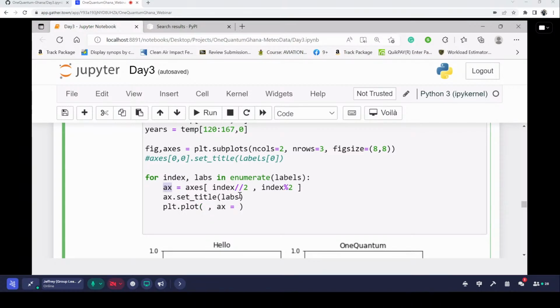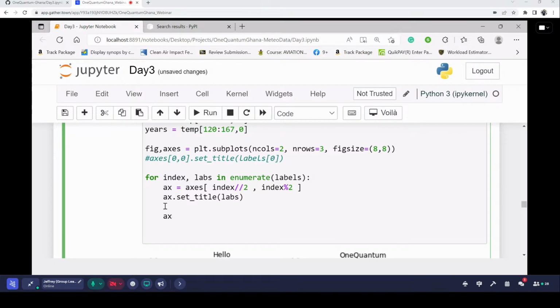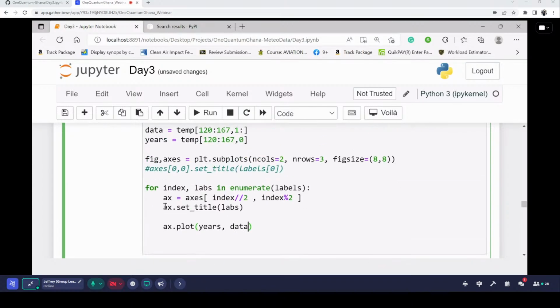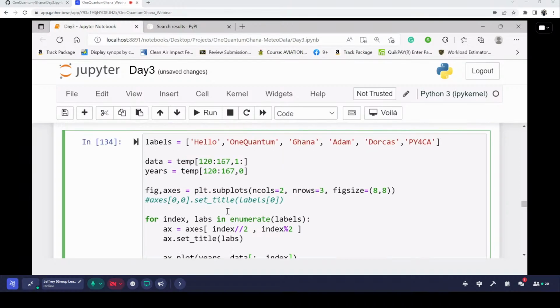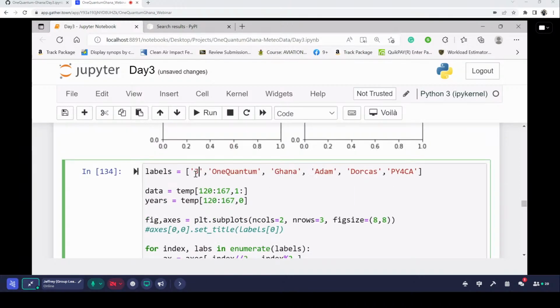Okay, that's it. So we can go by this approach, or we can simply go by, okay, I've created this axis already, so let me just pick this axis and then plot the years, of course, because the years is just one dimensional data, which is just one column, and then plot it against, say, the data. All right, I want all the rows, but I want a particular column, so the column should be based on the index, for instance. Okay, and let's say this is January, February, we have here March, we have here April. There are multiple ways of doing this one, but we are just trying to make sure we understand.